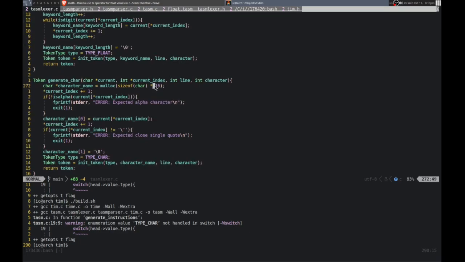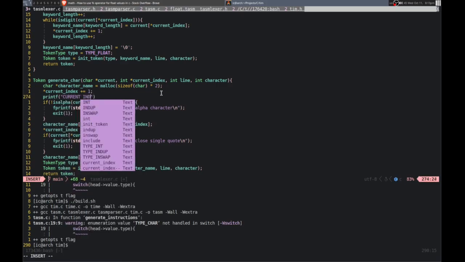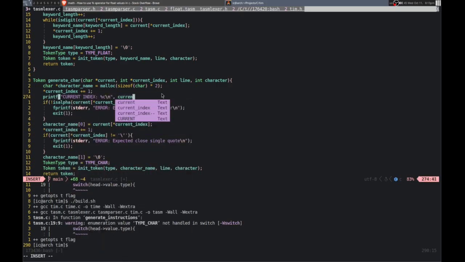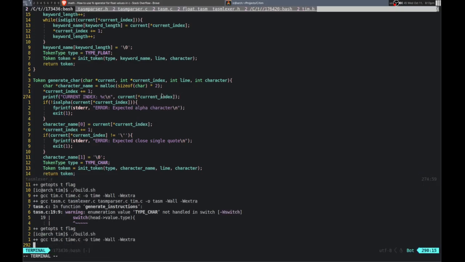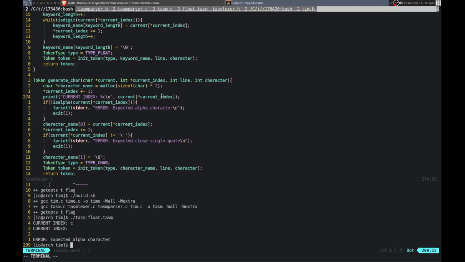This actually only has to be times 2 because we only have 2. Now let me printf current index is current index, and we'll see what it is. All right, current index is C.